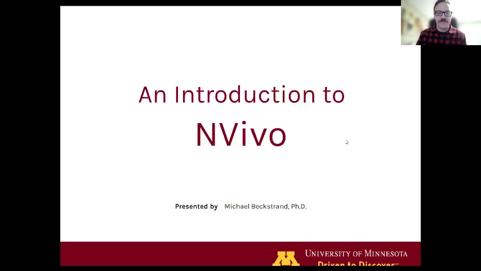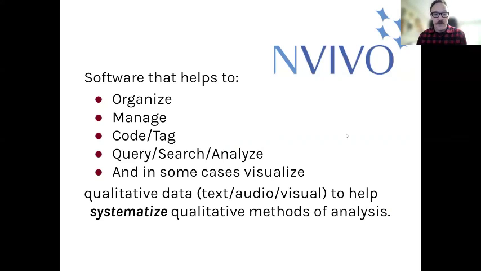So to further set that stage, NVivo is an example of a qualitative analysis tool, and I like to think of it as a workbench or a desk, a place in which you do the work of looking at qualitative interview transcripts, long form survey results, focus group conversations, those kinds of things, and working with them in the way you would outside of the software, but all in one place, so that we can leverage the fact that we're using a computer program to manage and organize things in one spot. So it's going to be a tool that organizes and manages our data.